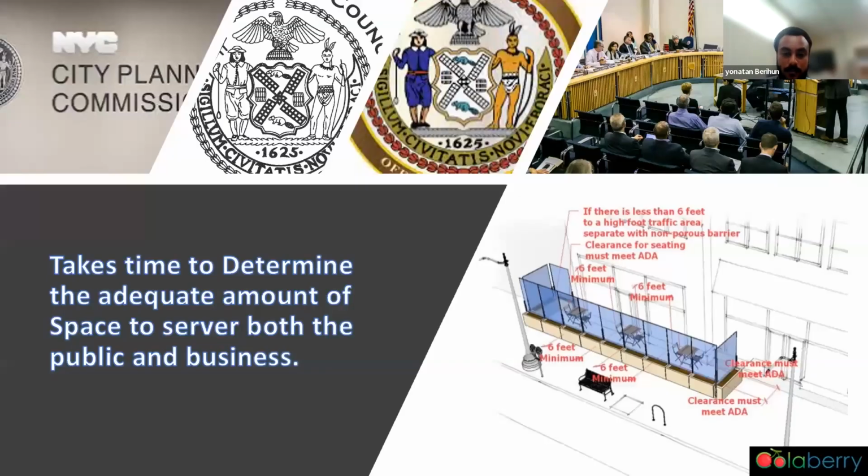And as these businesses are asking for the approvals and it's going through all the different stages, they would have to submit construction documents, determine the amount of tables, chairs, how much of the actual sidewalk space they're going to be taking up, and is there still going to be adequate space for pedestrians to be able to pass by, so they can still be able to serve businesses and still serve the public. Now, from everything I've said so far, it just sounds like a very lengthy process, yes? And that's exactly what the city of New York noticed.